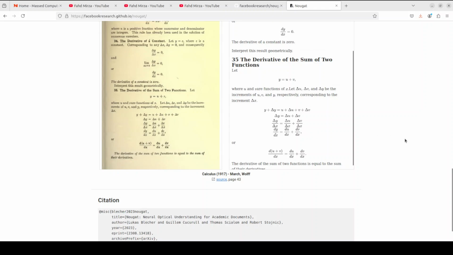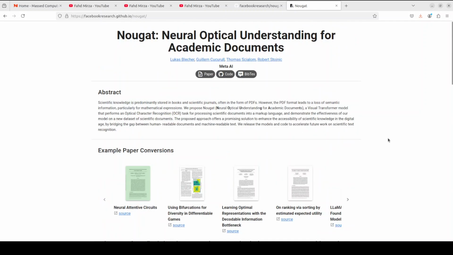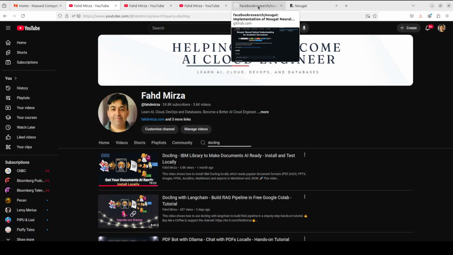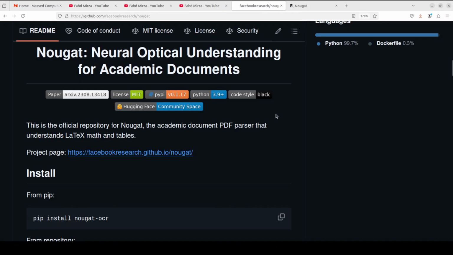One thing I found out is that this tool is still a bit buggy, especially when you try it out on complex PDF journals. Sometimes it errors out, sometimes it works. So it's not that reliable in my opinion. If you're really looking to do this sort of thing, I would highly suggest going with Docling. That seems like a better option, and I'm not sure why Facebook hasn't really been evolving this tool. But anyway, let me know your thoughts on it if you have been using it. Very keen to know your experience.